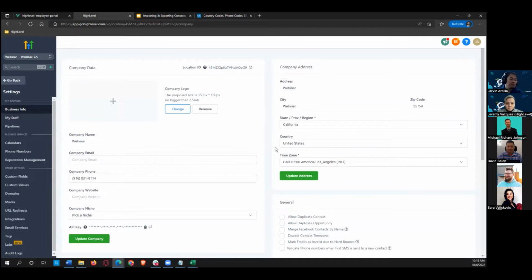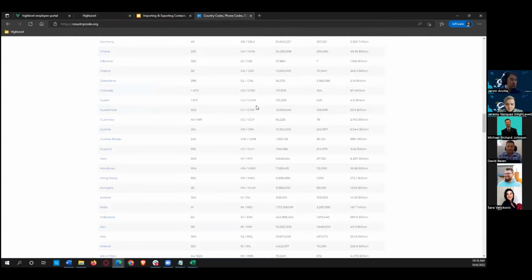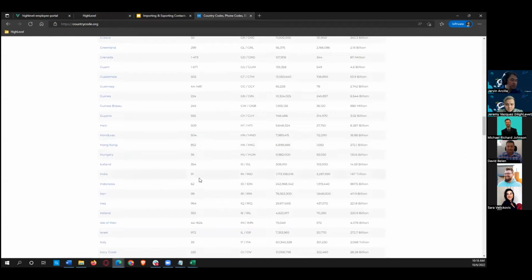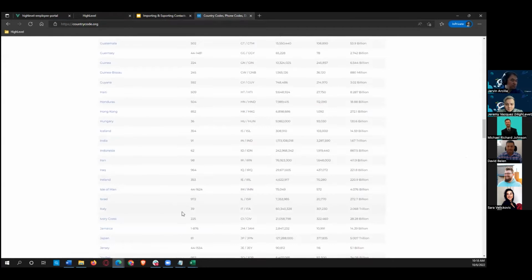If you have US selected as your country, you don't need to add a +1 as the area code for your phone number. But if you're importing phone numbers from other countries, you would then need to use the country codes at the start of the numbers. For example, if you have Italy, we need to have a +39 at the beginning of your phone number in your list.